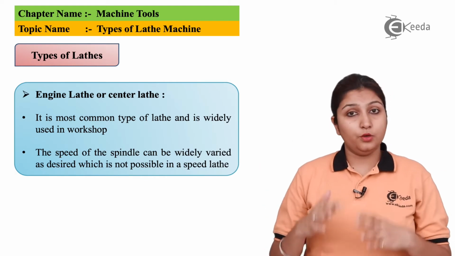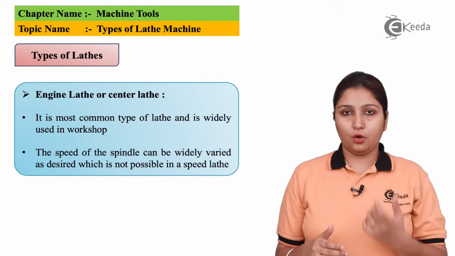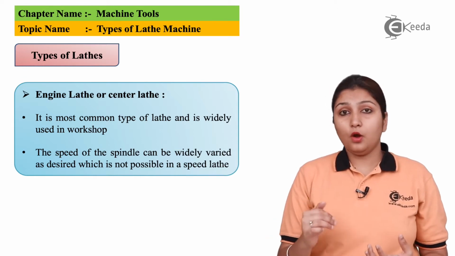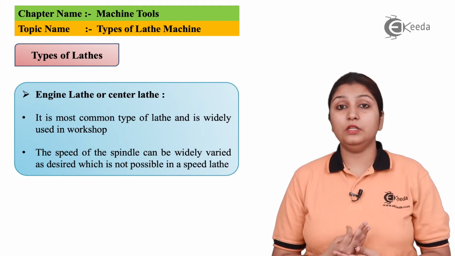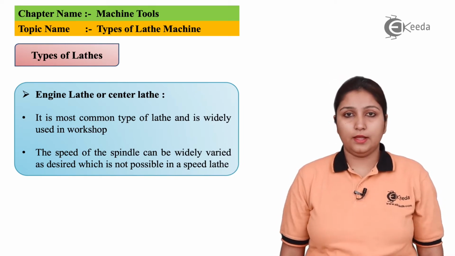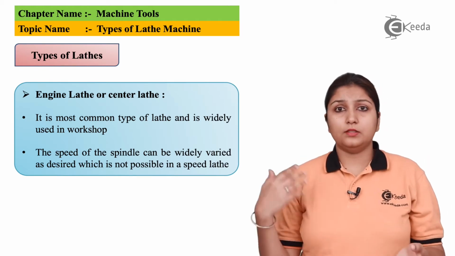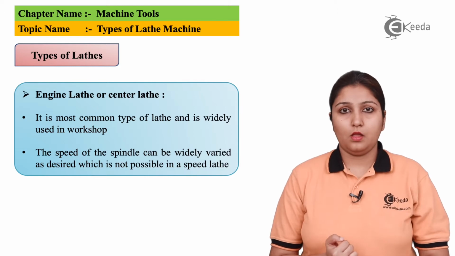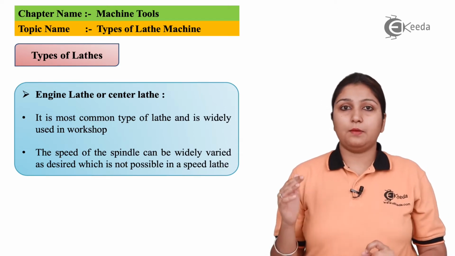The work is to do shaping as well as cutting operation on the job, which is your object, but it can be done on different kinds of lathe machine according to its specification and according to its advancement. So the first type of lathe machine is your engine lathe, which is your normal lathe machine on which there is a headstock, there is a tailstock, there is a chuck. Object to be machined is in the chuck and machining can be done.